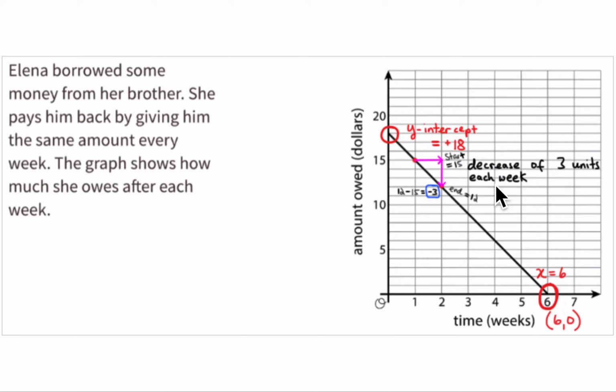So that means that she has paid it back in 6 weeks. There's a decrease of 3 units each week. So if I just choose this point right here, after 1 week, she owes $15. And remember to break this up into 2 parts. Look at the change along the x-axis first, and that change is 1 week or 1 unit. And then what's the change along the y-axis? Well, this is -3, and we'll talk about how to calculate that in a few minutes. But, actually, it's right here. So it ends at 12, starts at 15, so that 12 minus 15 is -3. So what's the slope going to be? It's going to be that -3 over that 1 week. So the slope is actually going to end up being -3. So basically, you've answered all the questions before you even looked at them.